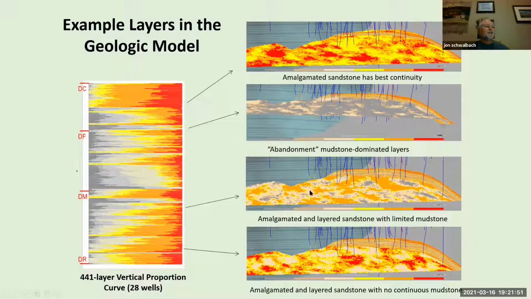This is another interval with a little bit more mudstone. You can see some of these patches. Then we have this abandonment surface with mostly mudstones and some fine sands. And then amalgamated sandstones give us the best continuity here. So, within this model, we can take those relationships we found with porosity and permeability. We probably have to scale them up a bit, but apply them to this model and then have a much more refined model in terms of reservoir properties tied into our stratigraphy and our understanding of the depositional system.